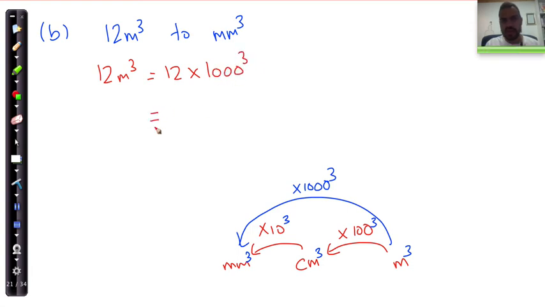Right, and now we have to go and work that out, and that's going to give me 1 billion. Right, that's 12 multiplied by 1000 times 1000 times 1000, which gives me 1, 2, 3, 4, 5, 6, 7, 8, 9. Again, you can do 1000 cubed on the calculator and you should get that. And that's going to give me 12 billion. Trillion, sorry.